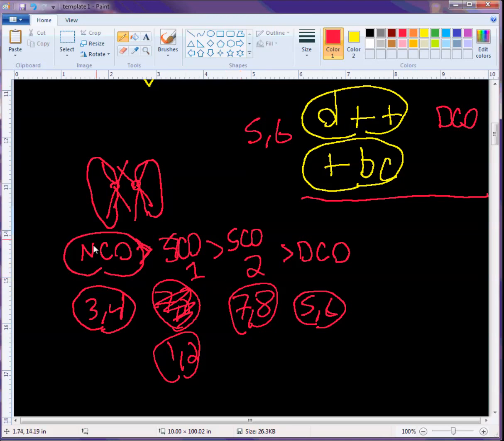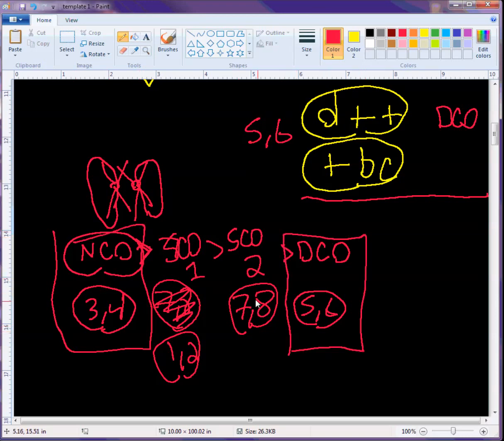And again, this one was easy. Non-crossovers always found most frequently. Double crossovers always least frequently. And single crossover class 1 was found more frequently because B and C are further apart than B and D. And because they're further apart, we're more likely to see single crossovers between those two genes than we are between these two genes. I'm not going to do female B because it's exactly the same as female A, so you should be able to figure that out on your own. Okay, I'm going to move on to the next problem.